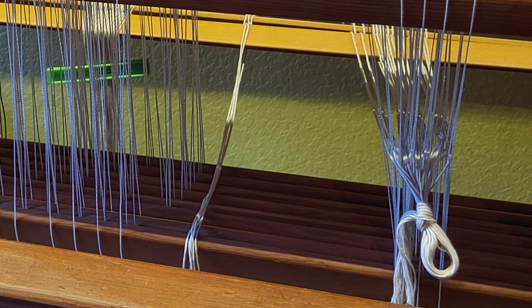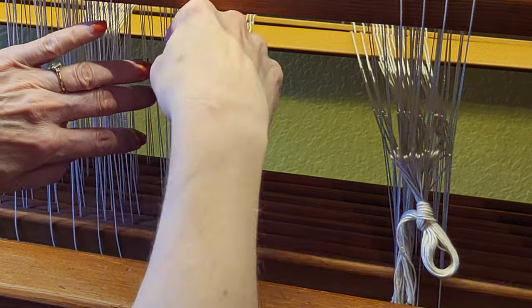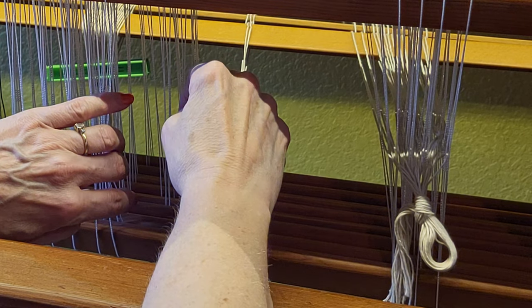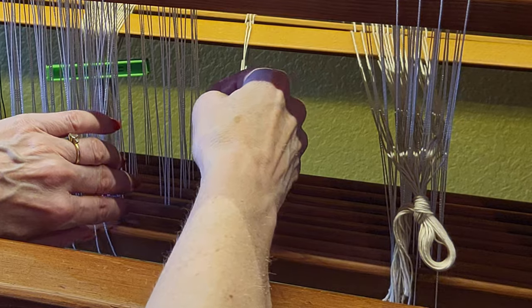Repeats, which is 1, 4, 2, 4. So this is a Taquete threading pattern. It is a warp faced weave.